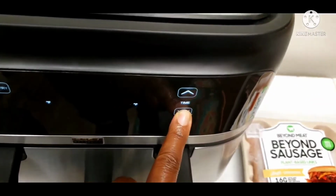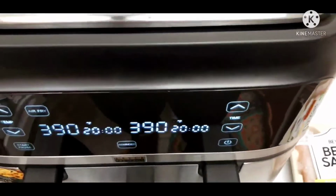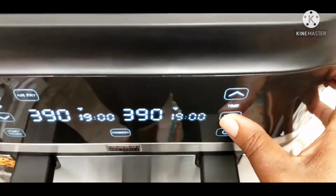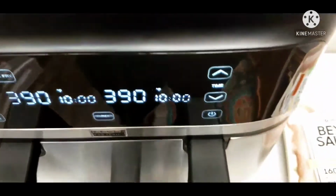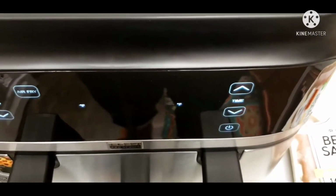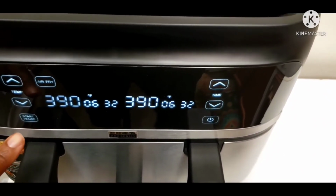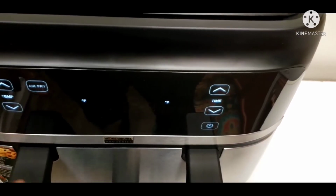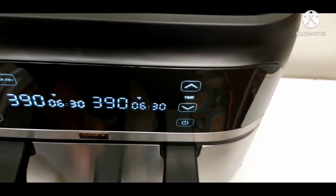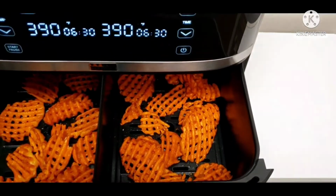But whatever you do, once you set this air fryer, do not leave your kitchen. Make sure you're standing in front of the air fryer and you're watching it. You can also press pause if you want to open the air fryer up just to make sure that you're not overcooking or burning your food. So you can press that pause button and open it up just to check it. So this one looks like it's done.